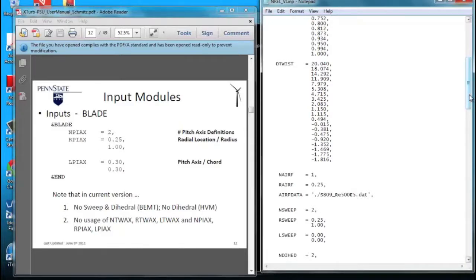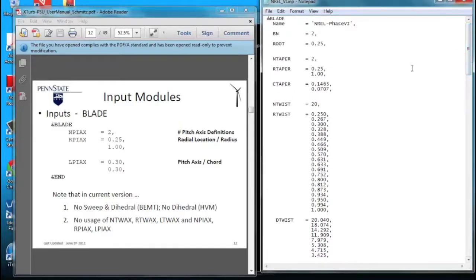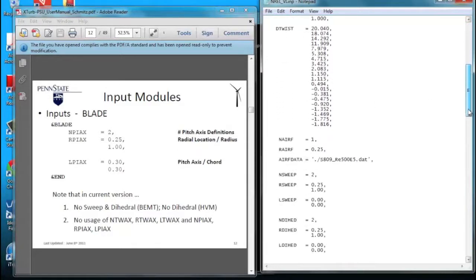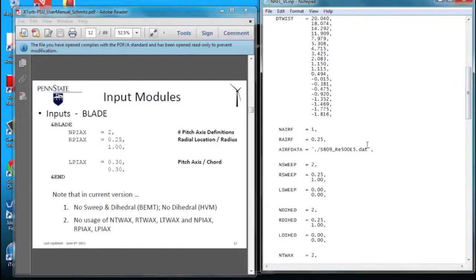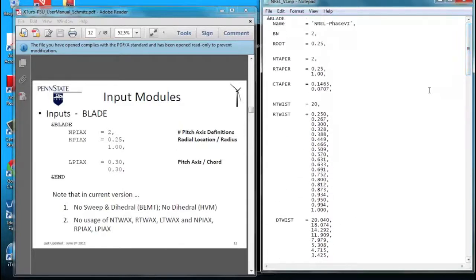I think a nice feature of the XTurb code is that, different from other blade element momentum theory codes, where you have to specify each location of the blade element, and then you have to manually interpolate what's the chord and what's the twist at that element location, the XTurb code actually allows you to specify chord, twist, and airfoils and their respective distributions in different arrays, and whichever computational grid and distribution of blade elements or lifting line points is chosen later, the code automatically interpolates the input to the used computational grid.